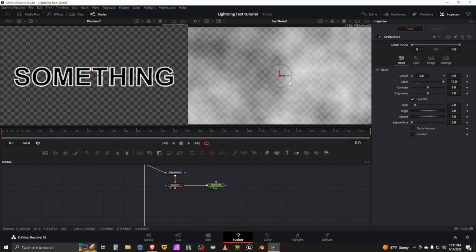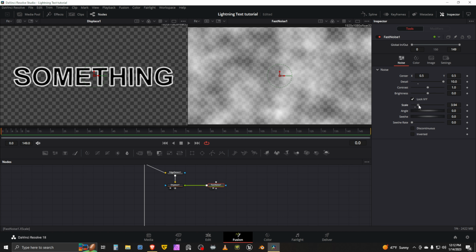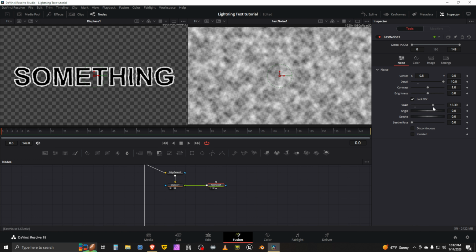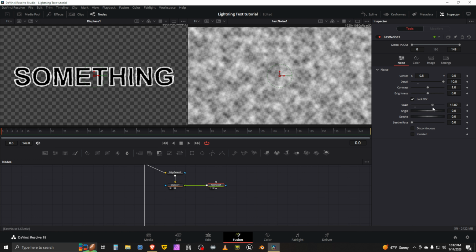So you can't really see much because of the scale. The scale is a little bit too broad. So we're going to increase our scale up to about, what was it, like 13 I think I did? Yeah, about 13. Make it a nice even 13. Fine, good enough. Okay, so 13 and change. So that's all nice and good. It's looking like we're getting some warble going, so that's good.